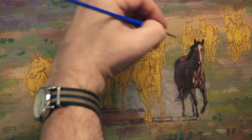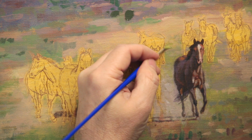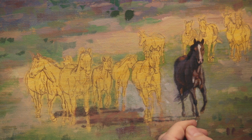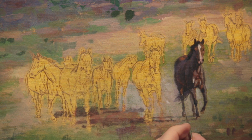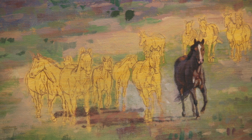He's not perfect by any means, but one of the things that really surprised me on doing this, I've never painted a herd of horses off in the distance like this before, but I did know that it was going to require less detail than I normally would put in, but it took a long time. This whole herd of horses, I was kind of shocked at how long it took. So I will just kind of continue on here. The thing that was so challenging about this was to get it so that there was enough detail that they looked like they were in the right place in the landscape. It didn't look like they were so far away or so close that, you know, there would be microscopic detail.